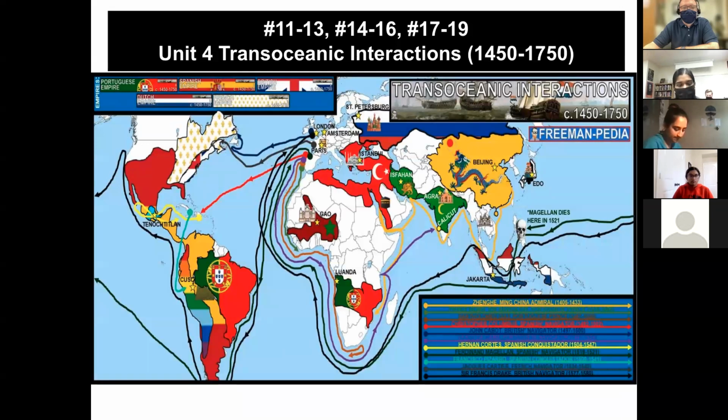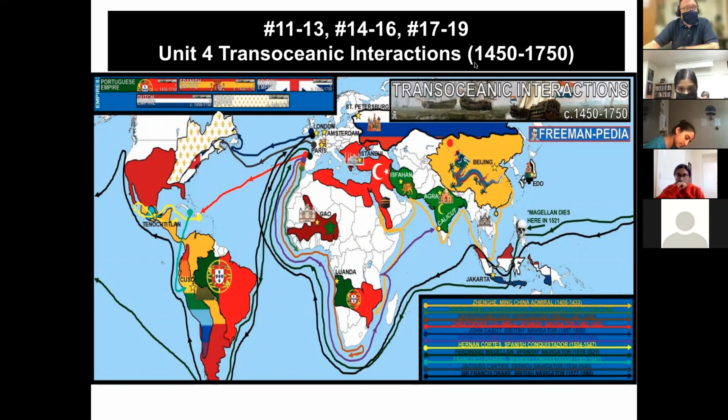So unit 4, sometimes a better way to think of this as a companion to unit 3 is calling it maritime empires, mar being the Latin for sea. But they named it transoceanic interactions instead, because a big emphasis here is going to be about the impact of these connections through the seas by Europeans.